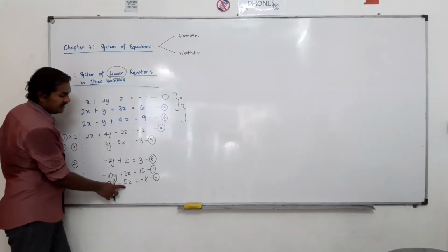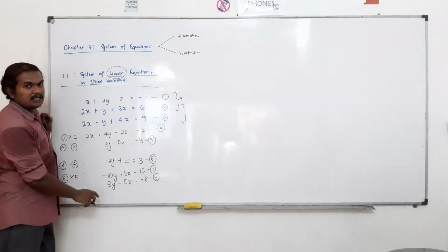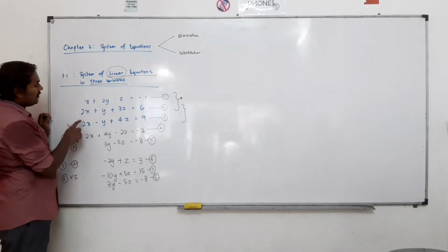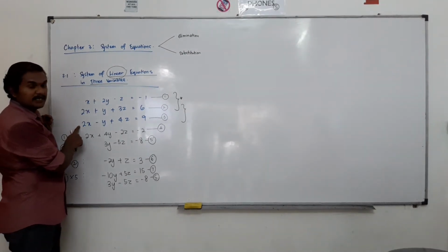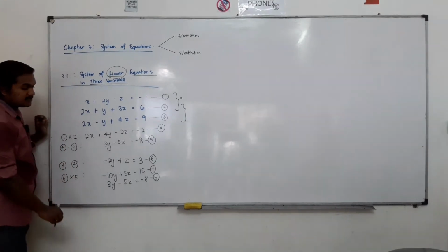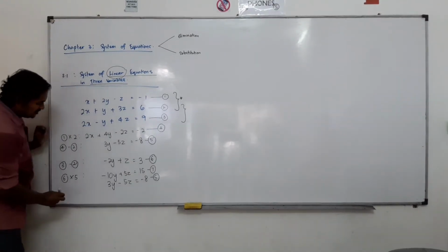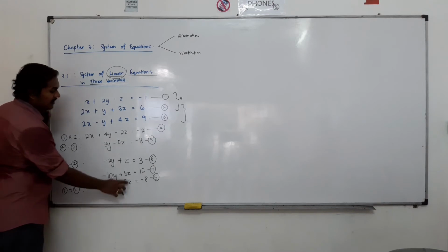If the values are equal and the sign is different, in order to eliminate z, we have to add the equations. If the values are the same and the signs are also the same, we have to minus. If the values are the same but the signs are different, we need to plus. So for equation 7 and equation 5, we are going to add up the equations in order to eliminate the z.